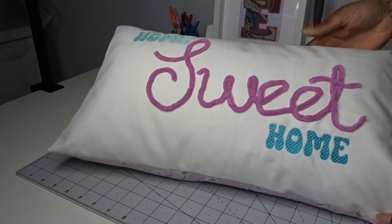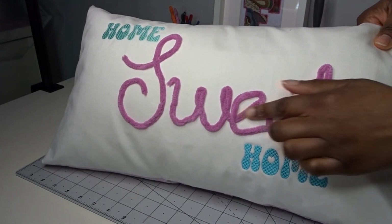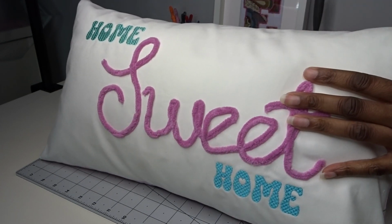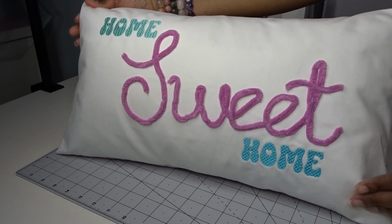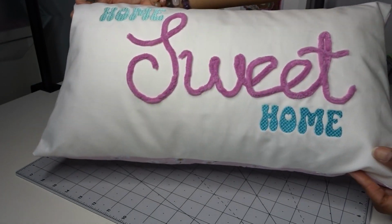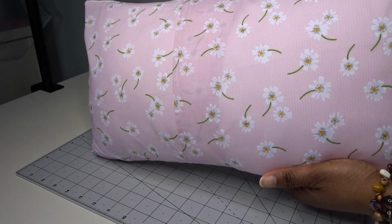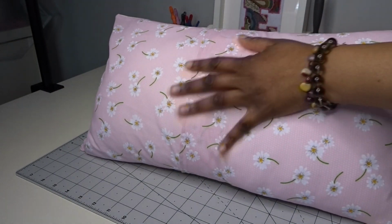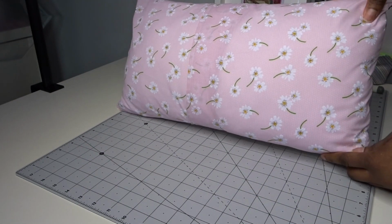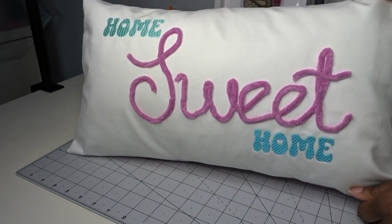I think it turned out really beautiful. I really love the yarn effect on there, the couching I think it's called. Please correct me in the comment section if that's not what it's called, but I think it turned out really cute. It is adorbs. I love it. And here is the back, and I just used this fabric because I thought it was a nice accent to have on the back, because then you could have it this way or this way. I think this way is the way I'm gonna have it.